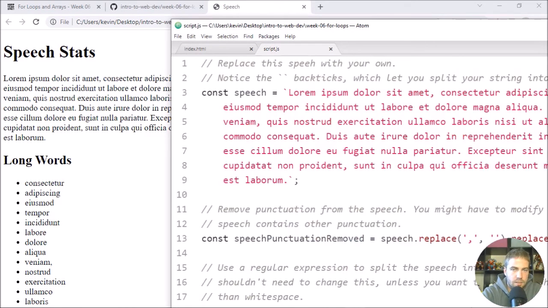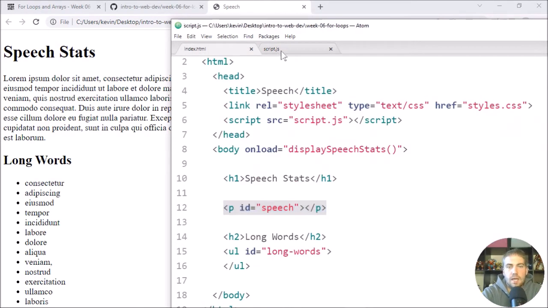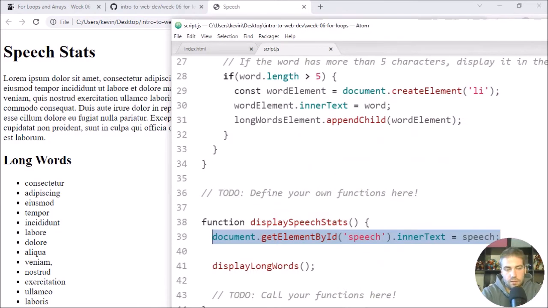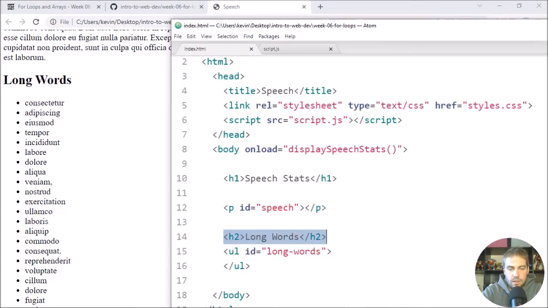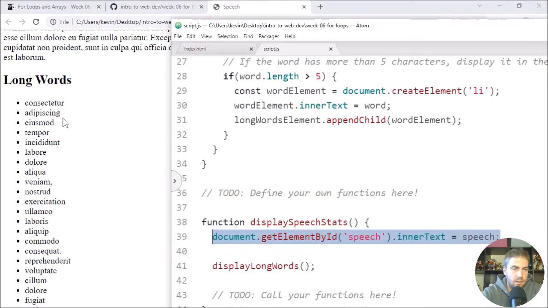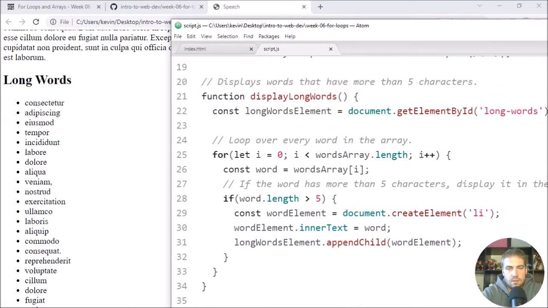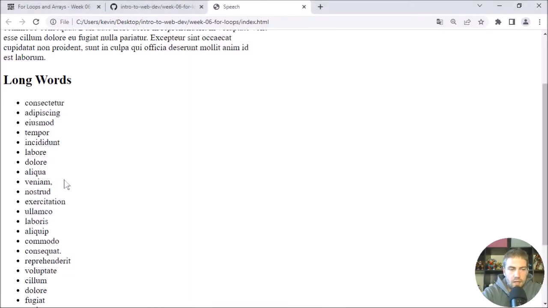I did this just because it means that you only have to put your speech in one place. In JavaScript here, you don't have to put it in your HTML and in your JavaScript. Your JavaScript is handling all of the content. And then next what you see is long words and then a list. If you look here, we have an h2 element called long words, which just contains the static content long words, and then a ul, which is an unordered list with an ID of long words, and populating that ul is what happens here in display long words. That's what this logic is doing. It's filling the ul with these individual li elements.